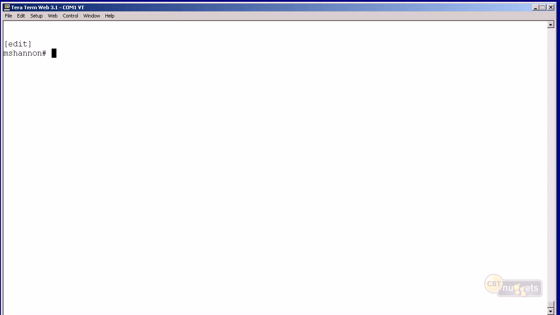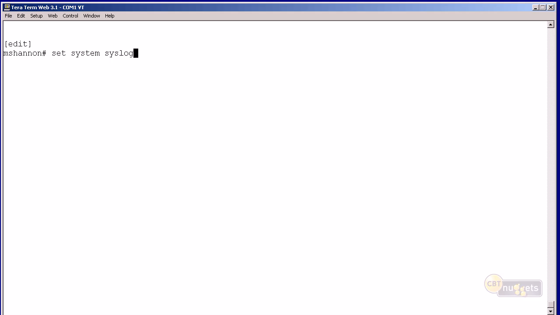I'm at the edit configuration. I'm going to issue the command set system and then syslog. And syslog, again, it is a protocol, but it's also really just system logging on the Junos SRX. It's what we call system logging. Now, I'm going to be logging locally, just to my local log files on my SRX.